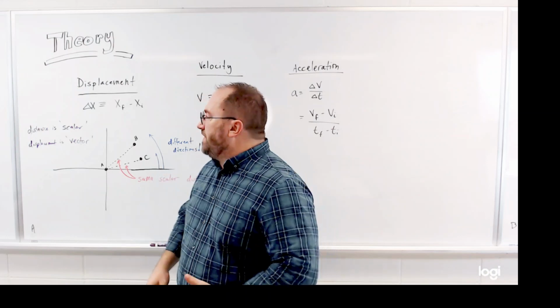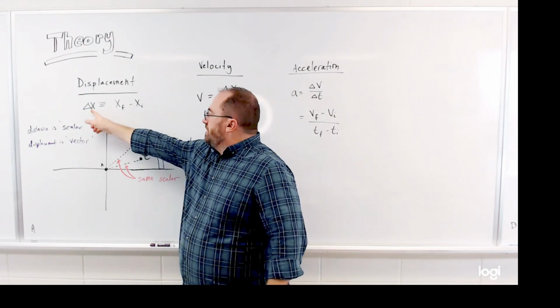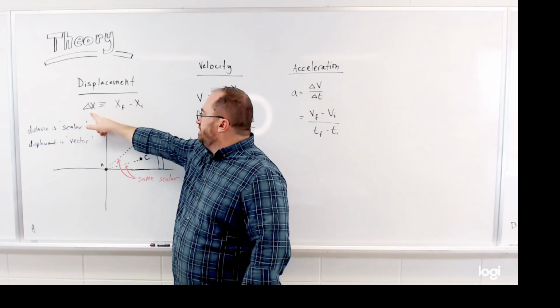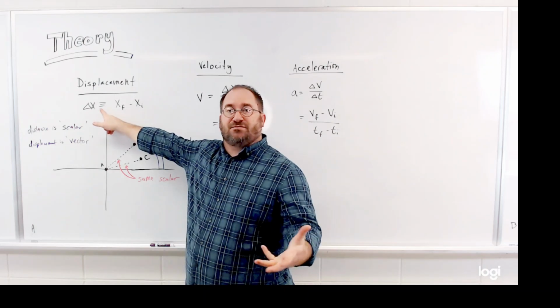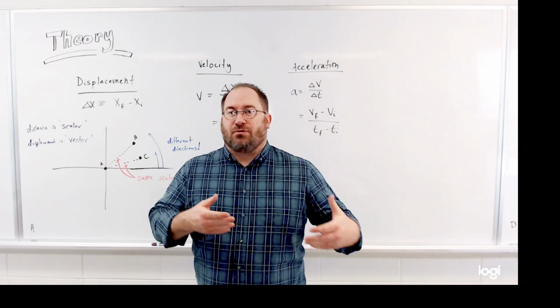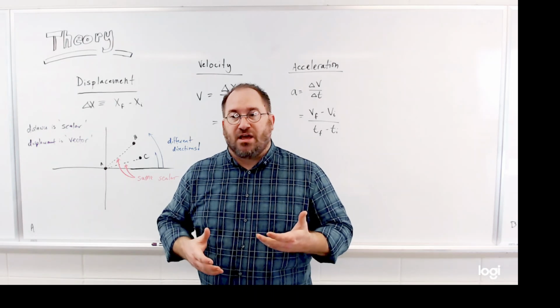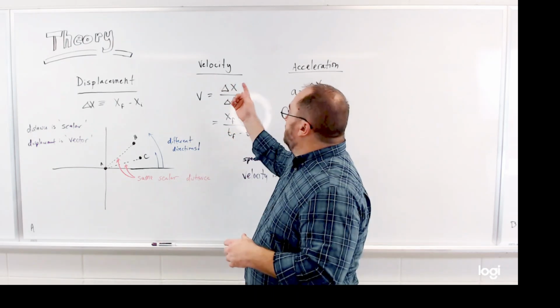So displacement is a vector quantity, and we define it as a change in position. Change in position, where delta, we refer to that as delta, or change in position, final minus initial, and three lines for equal signs means defined as. After we define displacement, then we can talk about concepts that are related to displacement, things that are of interest, such as a change in position or displacement over some period of time, which we call velocity.